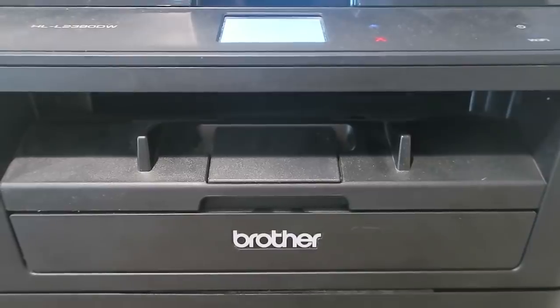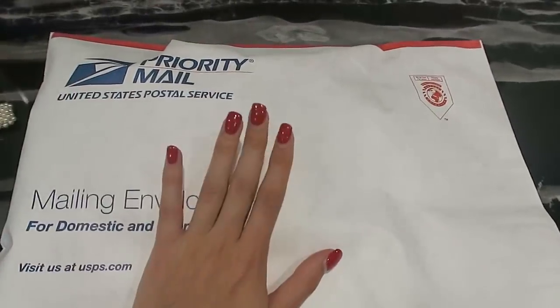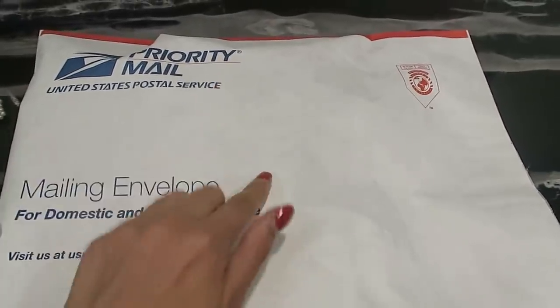I just finished putting my makeup on. I put these really cute clips in my hair — they're actually from Amazon and I got a pack of three for only like $7, so I'll link them down below. I'll try to link my outfit down below as well if possible. Now is the time for me to print and ship some Poshmark orders. I don't do this every day, but I do sell stuff pretty frequently and I try to get things out as soon as possible. I'll link my profile down below if you guys are interested in anything I sell.